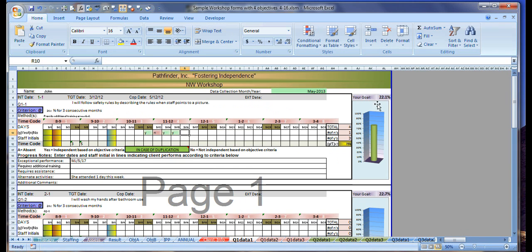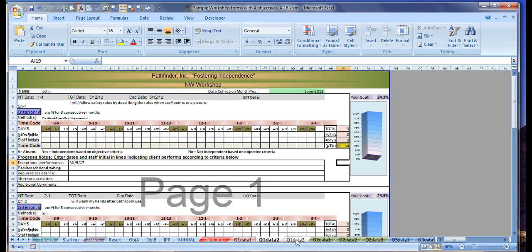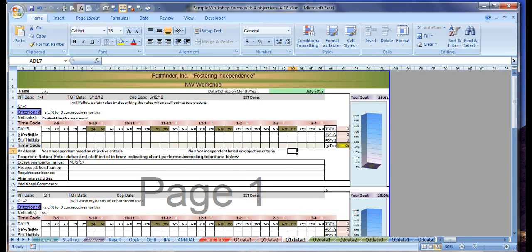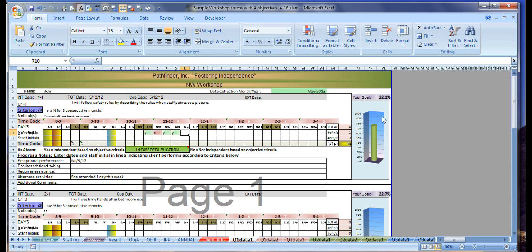26%. You go over here, it is 22% for the first month, 24% for the second month, and 26% for the third month. This is a good tool for your staff to be able to observe the documentation that they're taking and the percentages and compare it to this and see how close they are to their goal.